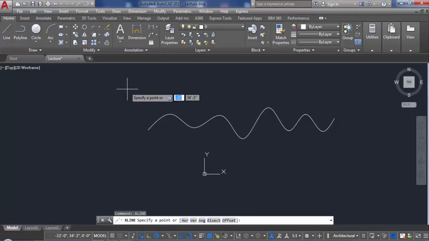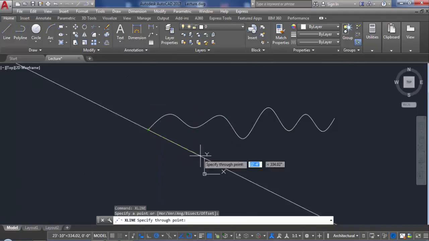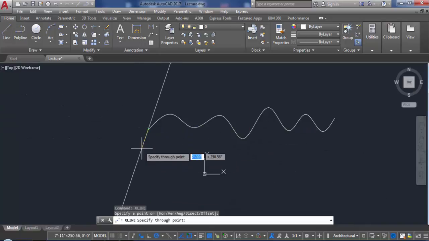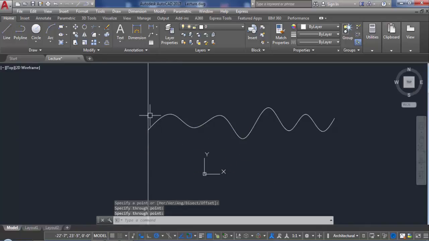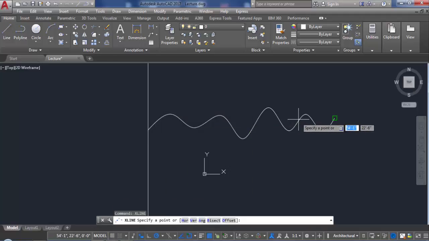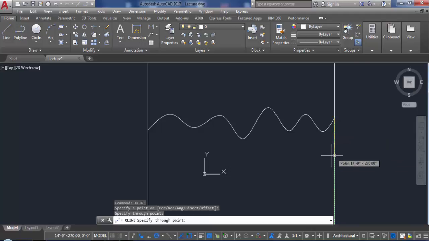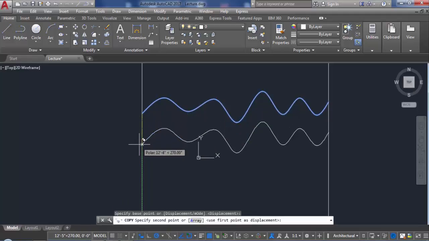So this is also called reference line. For example, I have to draw this parallel to this, the same contour. I will draw a contour line over here, and then another contour line over here. Then when I have got these reference lines, I can copy them from this point to this point.